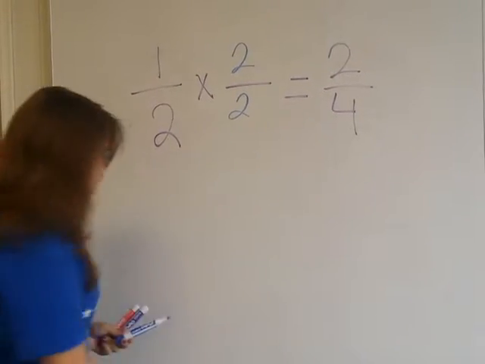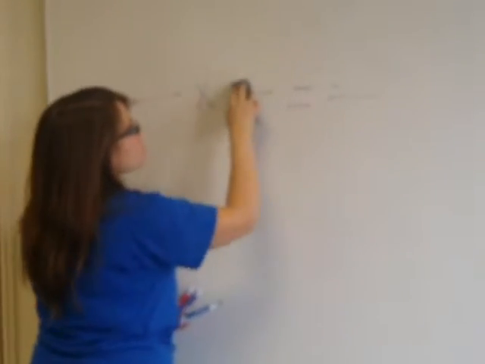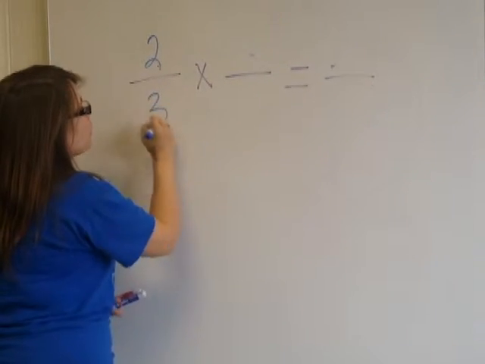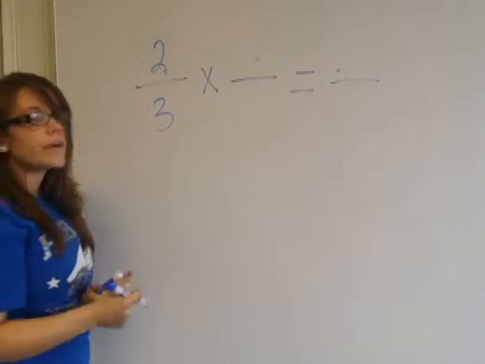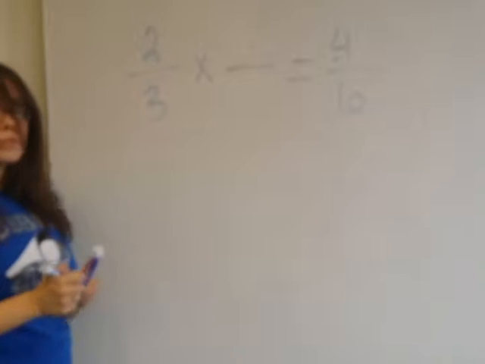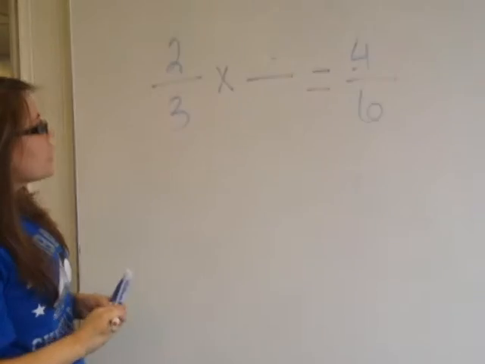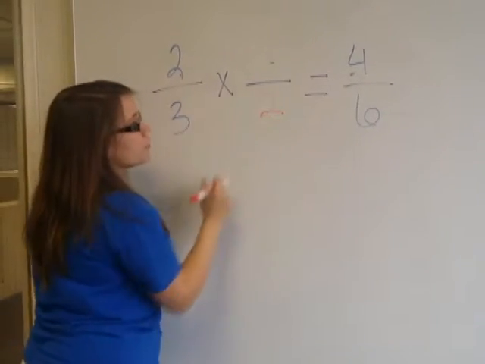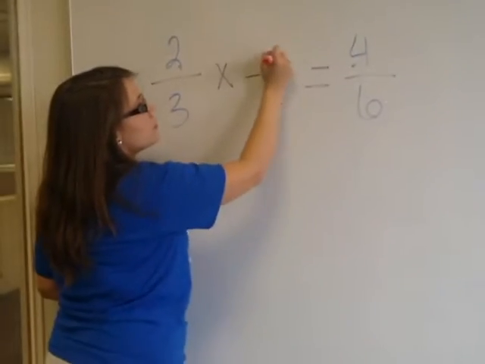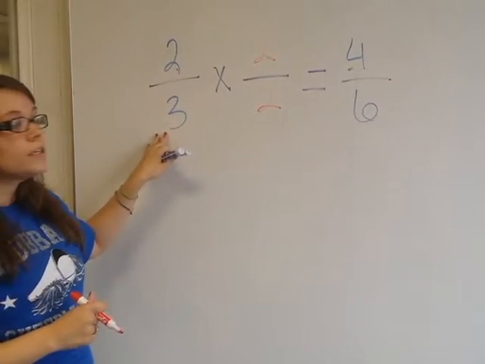Let's take another fraction, for example. Say we have the fraction 2/3, and we want to see if that fraction is equal to the fraction 4/6. What number would you multiply 2/3 by in order to get to 4/6? Well, if you multiply 3 by 2, you're going to get your number 6. And it so happens if you multiply 2 by 2, once again you're going to get to the number 4. Therefore, we know that 2/3 is equal to 4/6.